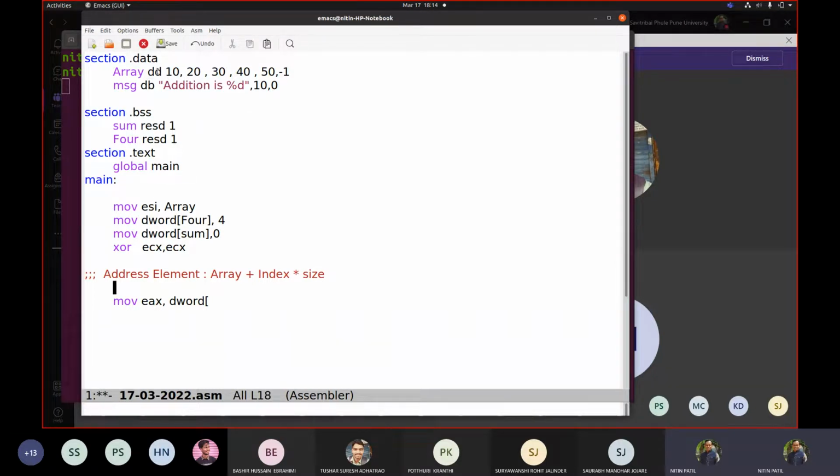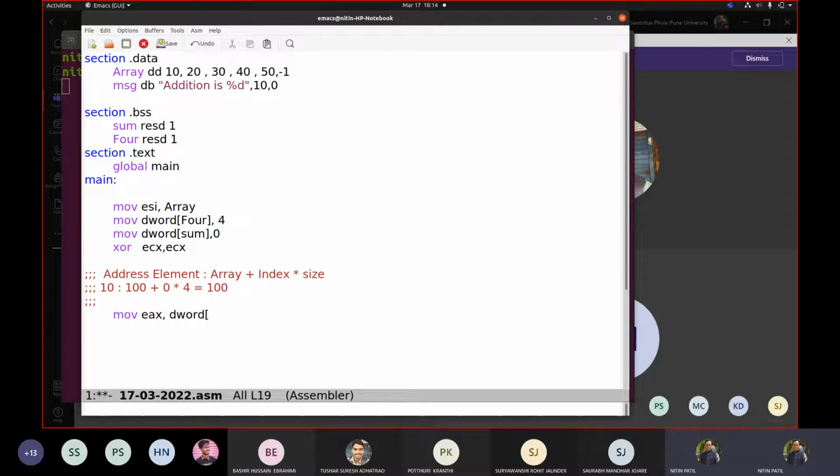Now in this case, if I talk about 10, how would that 10 be found? Assume that the array address is 100. Now index is 0 multiplied by size, so this will be found at 100.